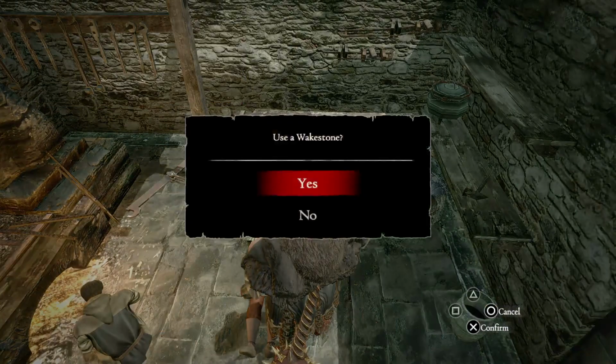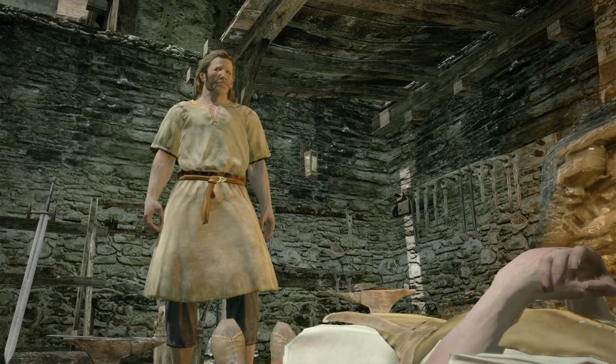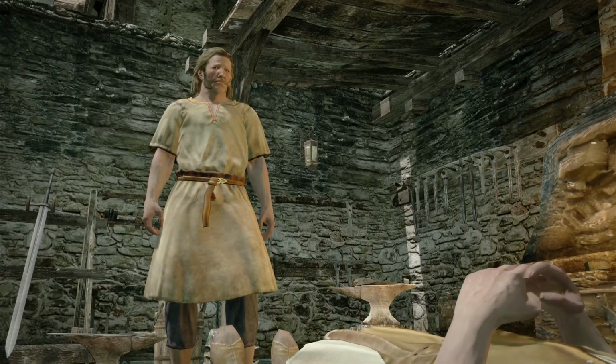So now, help him out. Whenever you have three shards together, they automatically form a Wakestone. That's a very important thing to know about the game that will become super important later on.